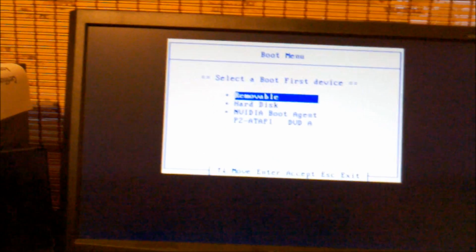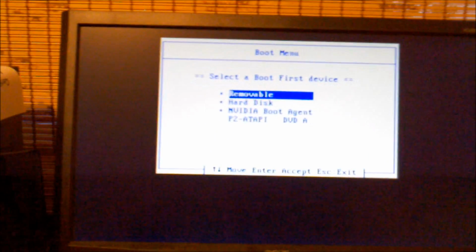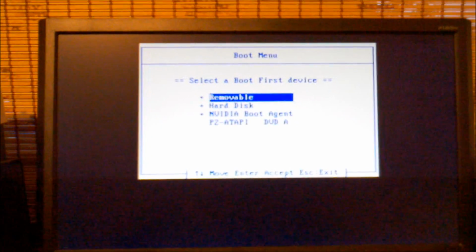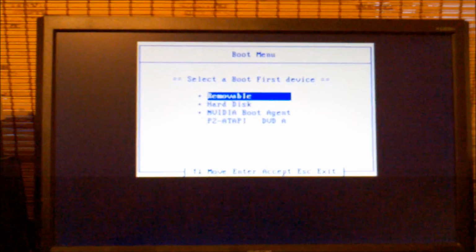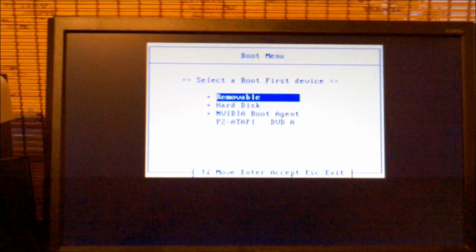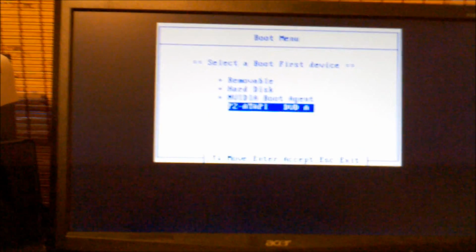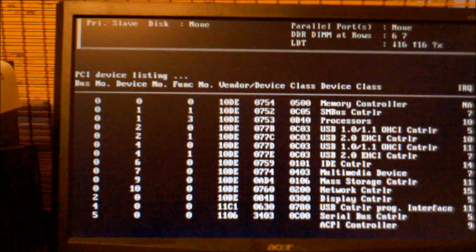Today I'm going to show you how to install Windows 7. Now the first thing you want to do is get into the boot menu by, well, for me, pressing F12. Sometimes you don't have to do this if your computer starts the Windows 7 installation disk as soon as it starts up. So now go down to the CD and press enter.